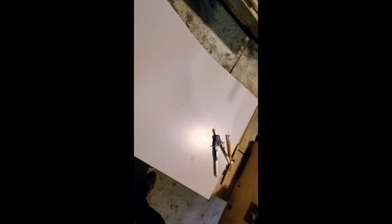So the inside needs to be 6 5/8. I need half of that. So 4/16. There you go. Set for half the circle.